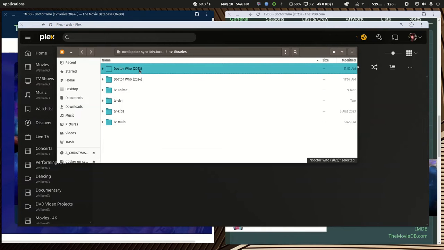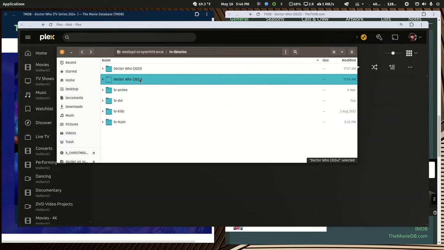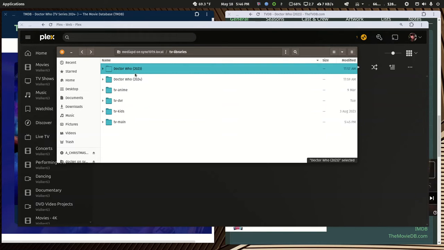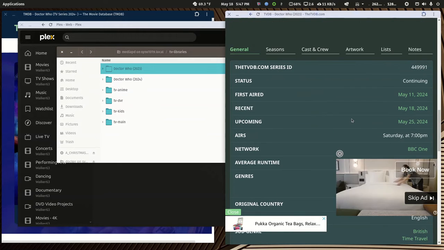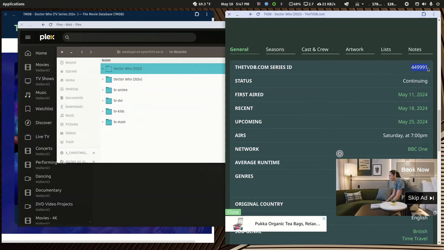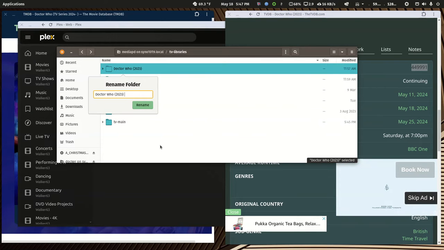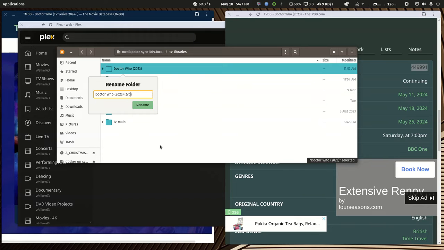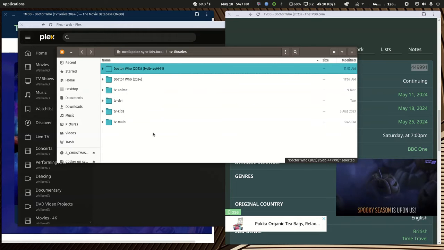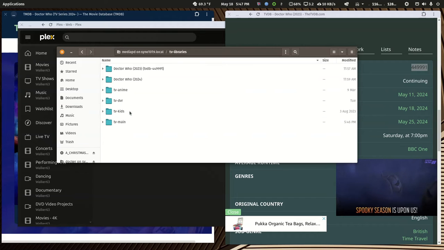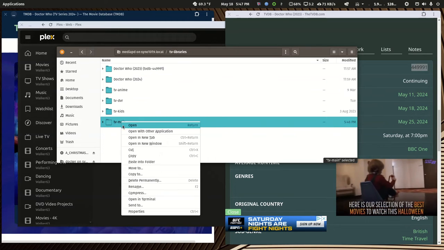So this time I want to add the TVDB source ID. Now I won't try doing the TMDB source ID because properly named, it adds properly without the source ID. This is just to prove that you would need the extra year from TVDB to get this to scan correctly. So the series ID is this. Two curly braces, TVDB dash the source ID. And let's paste it in there and see what happens.